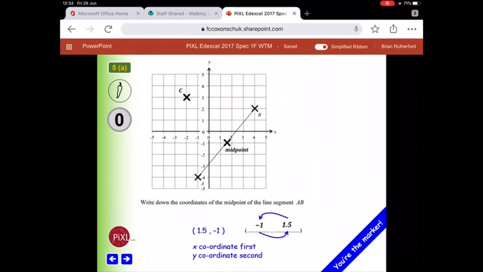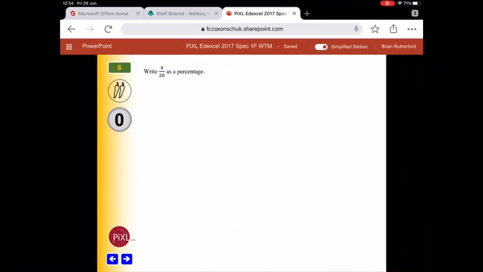And if I move on to one more question, here's an example of a 2 chili question. First part, write 4/20 as a percentage, so that's just a 1 mark question. They've answered it correctly as 20% because it's 20/100ths or 20%, and they get the 1 mark. The second part of that question, work out 30% of 72. They've put a little indication on the screen that there is more than 1 method. So if you use a different method to the one in the PowerPoint but get the same answer, you still get full marks. And they start showing the working out.